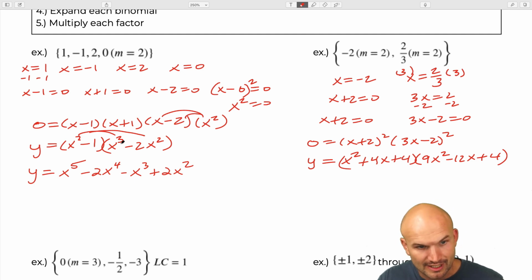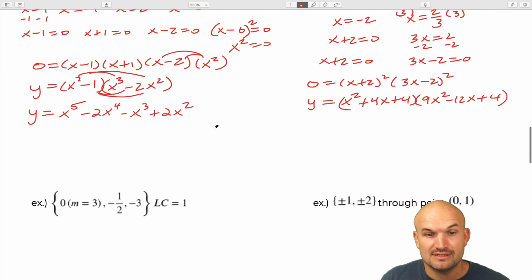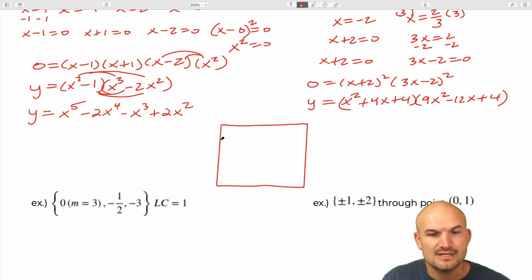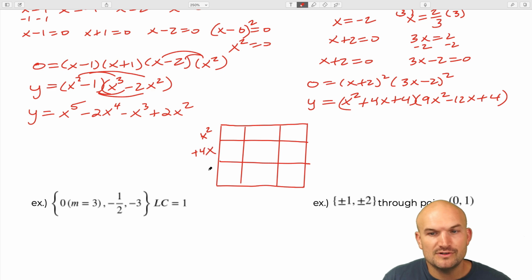Now you can do what we did over here, which is basically applying the distributive property. But in my opinion, that gets kind of confusing. So what I prefer to do is what we call the box method. Basically the box method is taking each of your binomials and putting them on the side of a box. Because when you multiply to find the area, what you're doing is finding the area of a rectangle. So we have x squared. Now it gets a little more confusing when you're dealing with variables and expressions rather than just the side lengths of a rectangle. But it works exactly the same.